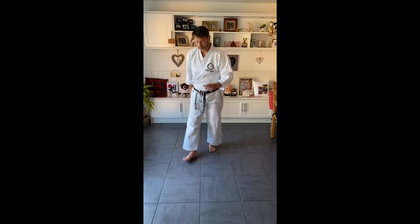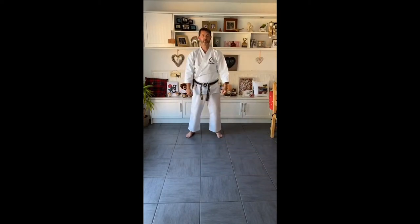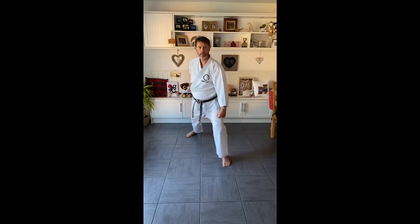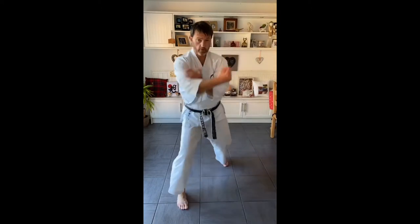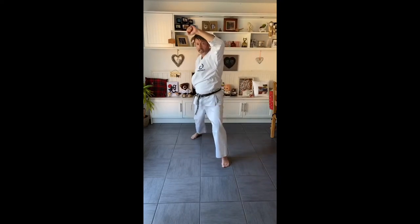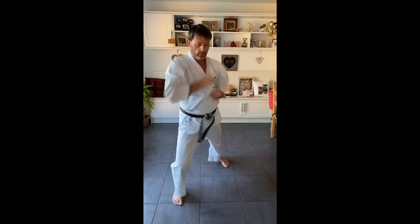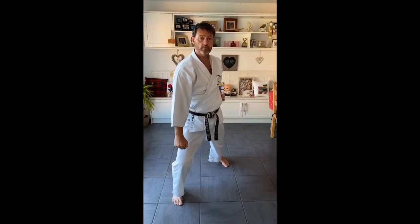Okay, so I'll show you again. Step forward, Gedan-barai, ichi-ya! Okay, so a white belt, blue belt, we'll do an Age-zuki, just like so. And a white, blue, red, orange, yellow and green belt: Age-zuki, Gyaku-zuki, Gedan-barai.